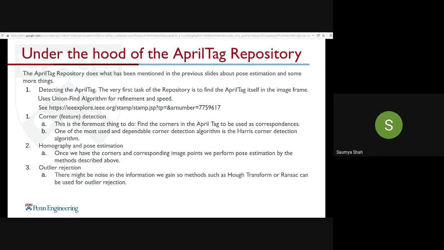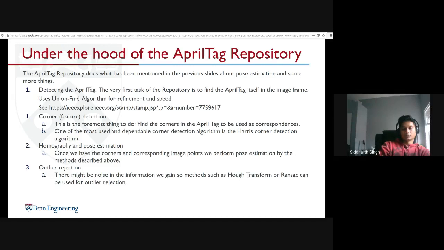Hough transform, how do I say this? It's actually more computationally intensive than RANSAC, so very few people use it. And even I'm not very thorough with it. Essentially, what RANSAC does is that it finds the points which are closest to the best fit line. What Hough transform does is that it draws lines through all the points, and then it does some computations to find the bands in which all the points lie.